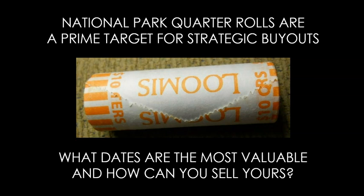In this particular video, I'm going to talk about a few National Park quarter rolls — specific rolls that are currently selling on the secondary market today for between $40 and $60. We actually have five dates to talk about. If you were one of those folks that saved these rolls when they first came out, or took advantage of the U.S. Mint offering on their website for a P&D set, you have made some money off of these rolls.